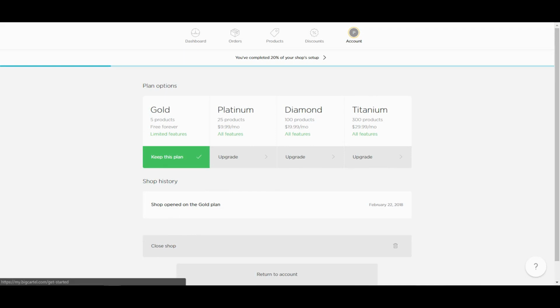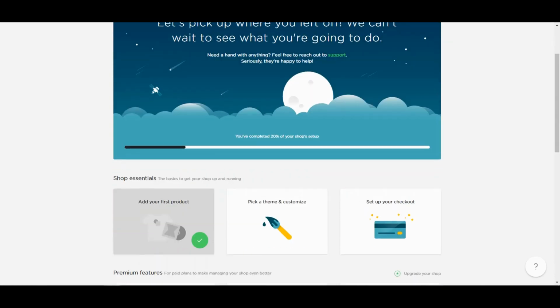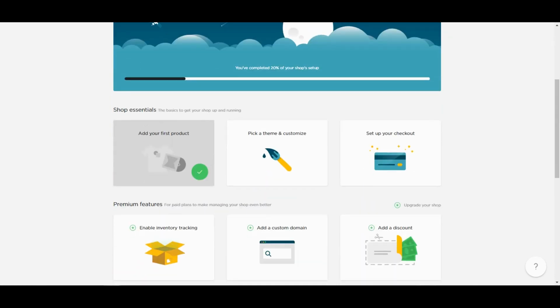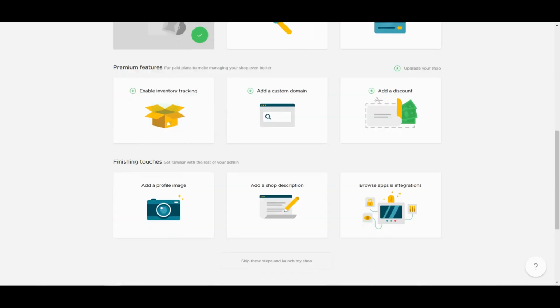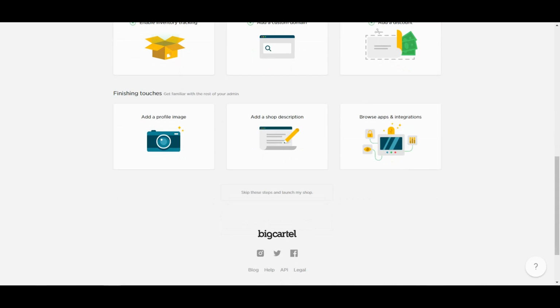Let's click back here and go back. Sorry about that. So as you can see, it's not unlimited products that they allow you to do. The thought I was trying to get across was that Big Cartel is really for beginners who are just starting out with e-commerce. Especially, you can start with just your 5 products. But if you plan on having a big mega store, then you definitely should consider something like Shopify or WordPress. But Big Cartel is great for beginners or small creators.